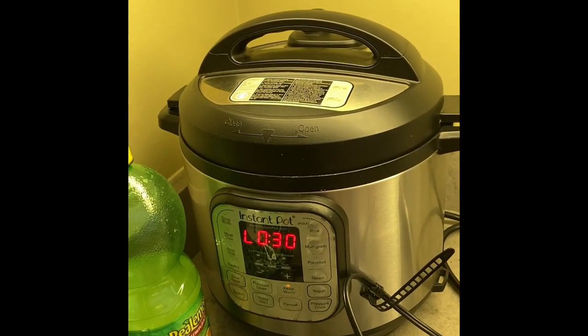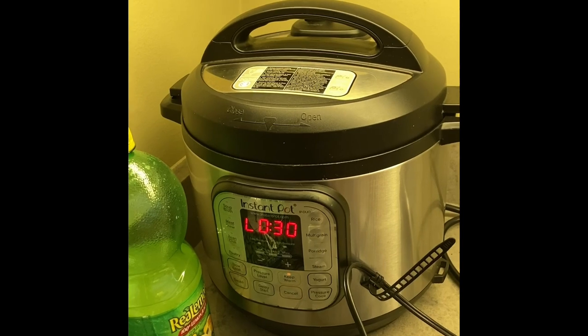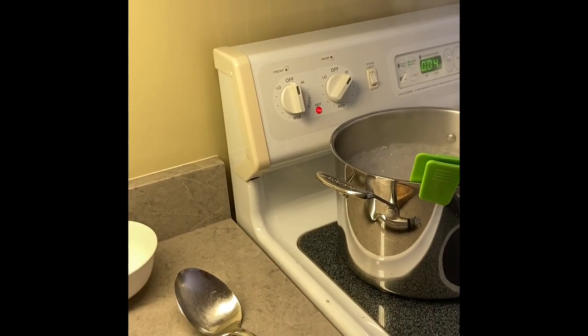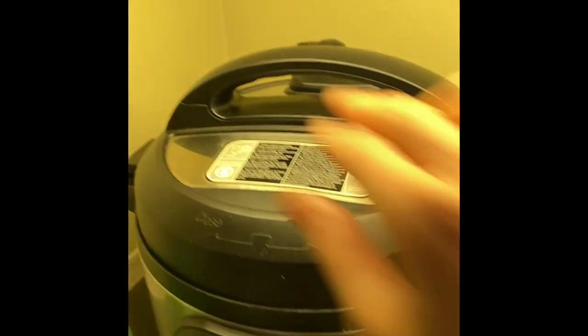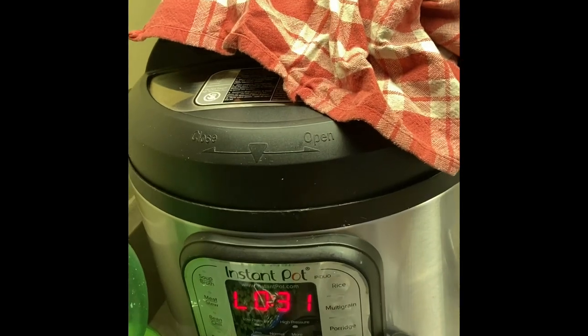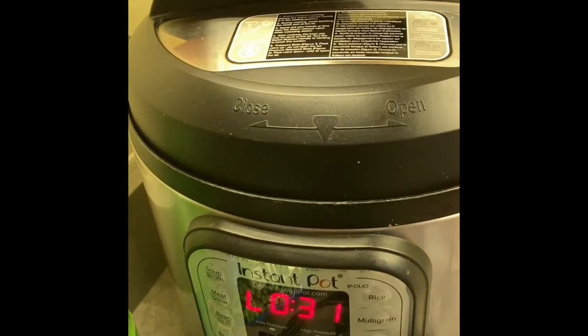I've mistimed things a bit — we're in a rush to leave. My pasta has four minutes left and I want the sauce ready at the same time so the pasta doesn't congeal. The Instant Pot silver float valve is still up, but — there it goes, it just pressure released. If it hadn't, I would have turned the valve to venting, covered it with a towel, and let that last bit of pressure release manually. This batch had a lot of liquid so it released a bit faster than the usual 25 to 30 minutes.